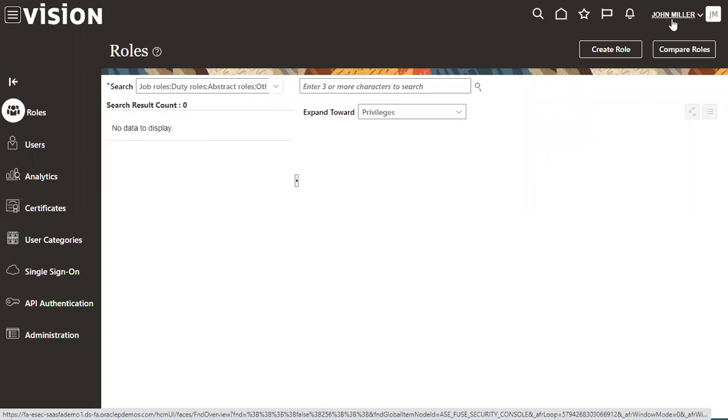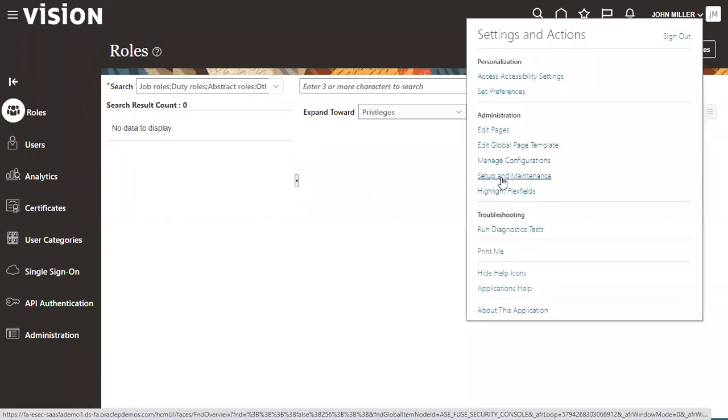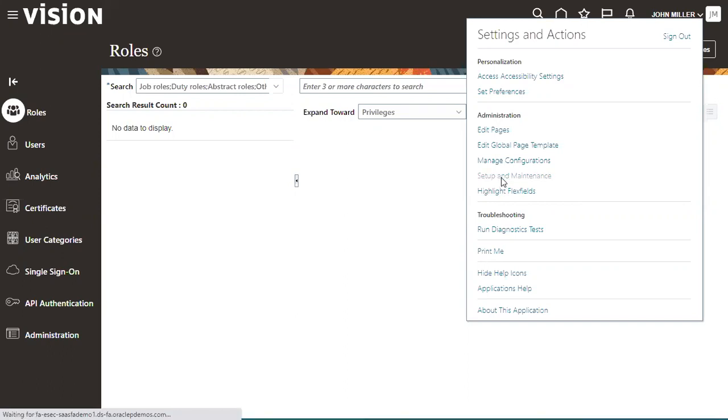Okay. Then go to the user menu, setup and maintenance. This is very important. 90% of our work will be in this environment only. We will call it FSM, which stands for Functional Setup Manager. Security console is just for user and role, not much. But this environment is very important. Here only we are going to find out.